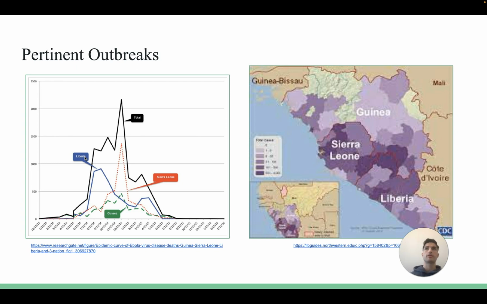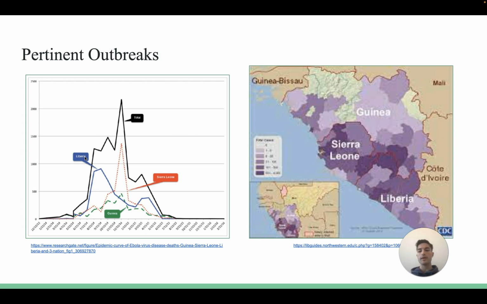So within this time frame of 2014 to 2016, you had international partners like the WHO and the CDC who sent aid in multiple different forms to Guinea, Sierra Leone, and Liberia. These organizations also helped forge new relationships between themselves and the governments, such that they can actively look for these outbreaks and prevent them. Fortunately, the vaccine and the treatment methods have largely helped stop potential outbreaks from happening. However, you have to remember that in these countries, they're still developing, and so access to this infrastructure is really limited.